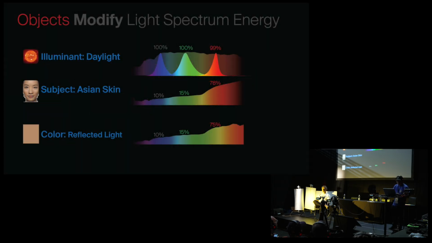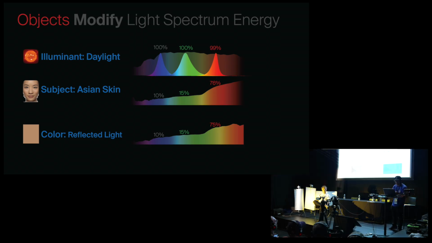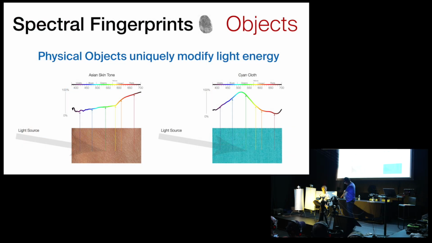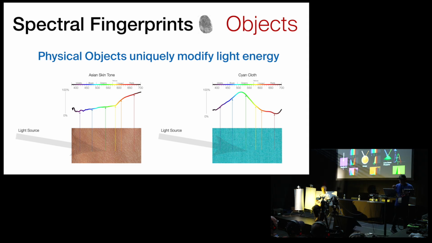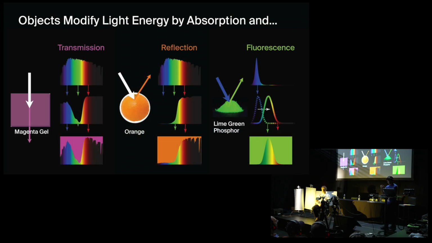So we're going to ask, how do objects like gel or even skin or a shirt change your light? Well, we have, let's say, daylight, and we have the back of my skin. My skin has its own way of modifying the spectrum, and it's basically like an equalizer for audio. So once it gets through down here, that's the actual reflected light coming out. I've changed the physics of the energy. Every single object here, this blue shirt, my white hand, his white shirt, his different skin tone from me, is modifying the energy coming out. And it modifies it either as a gel by transmitting it, by reflecting it, or a third way, through fluorescence.